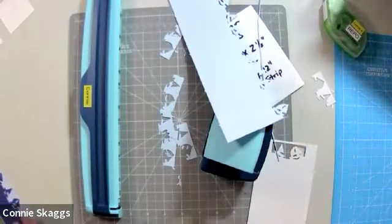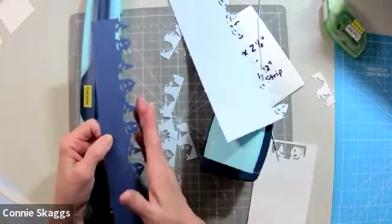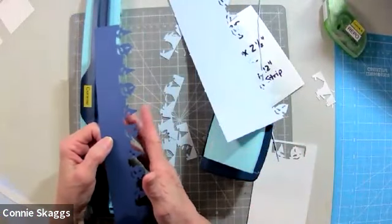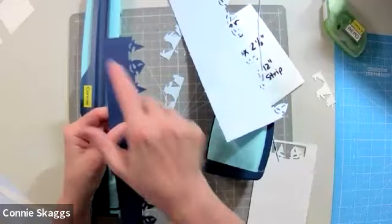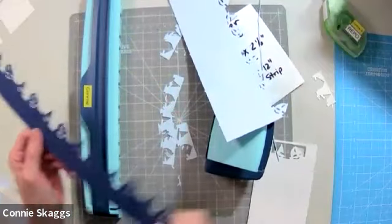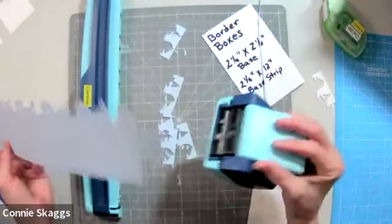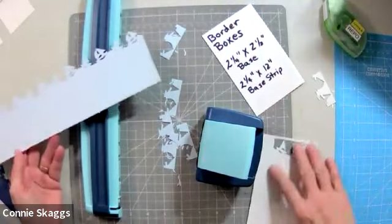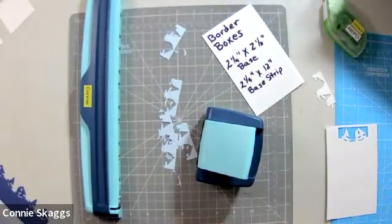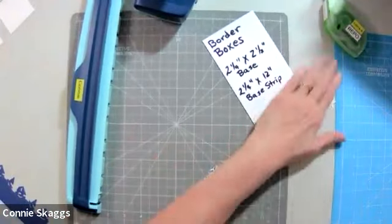And so I've cut one out here in blue, and I've kind of got it because I'm going to build on it. I placed it on my straight trimmer and had these at, I believe, 2 inch. Yes, at the top. And then I just cut it straight. So just letting you know. And so that's how you use the border maker system. So from there, I'll put that aside, wipe all this off because I don't need this trash in my way.